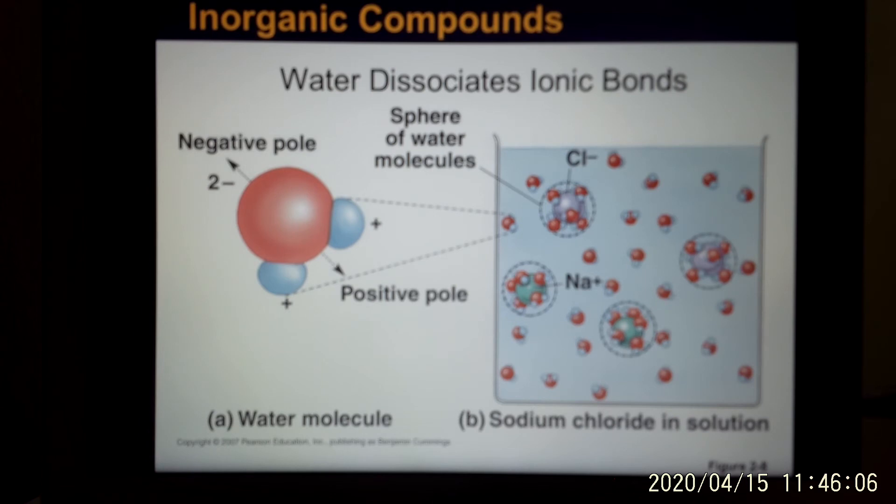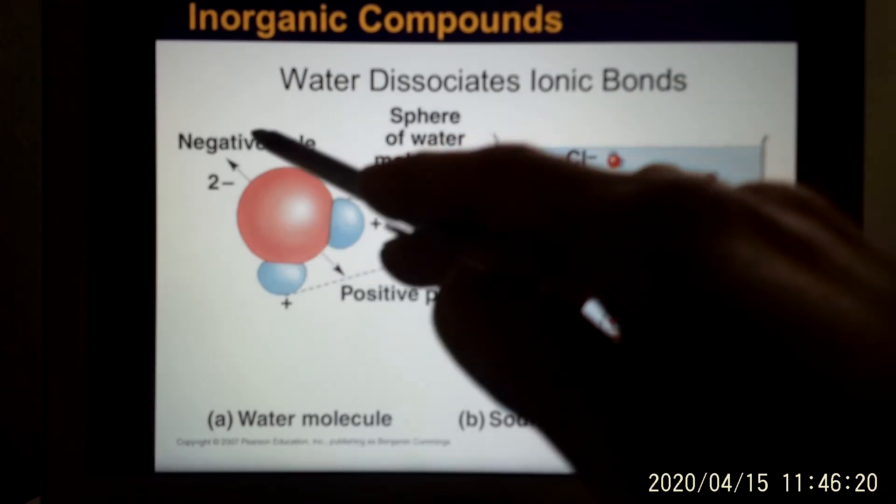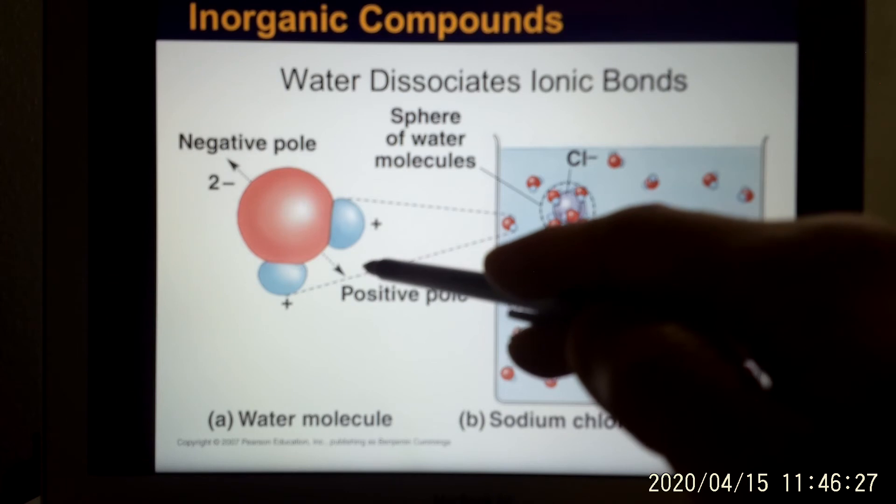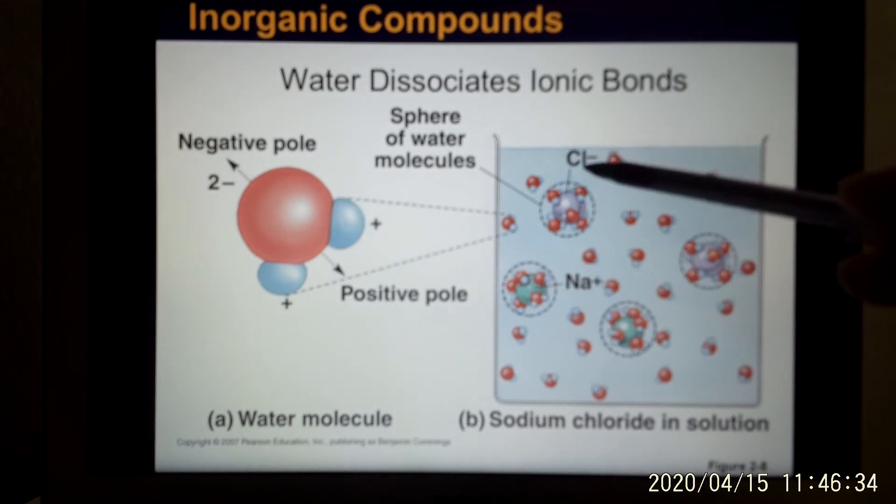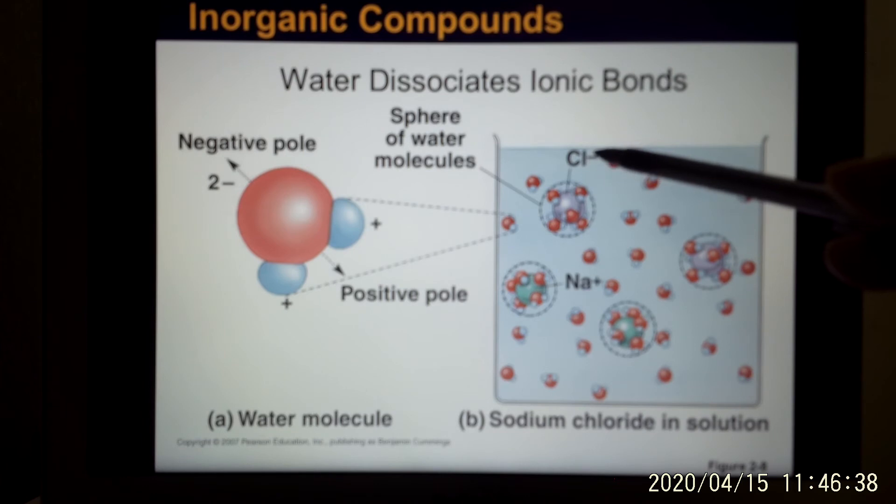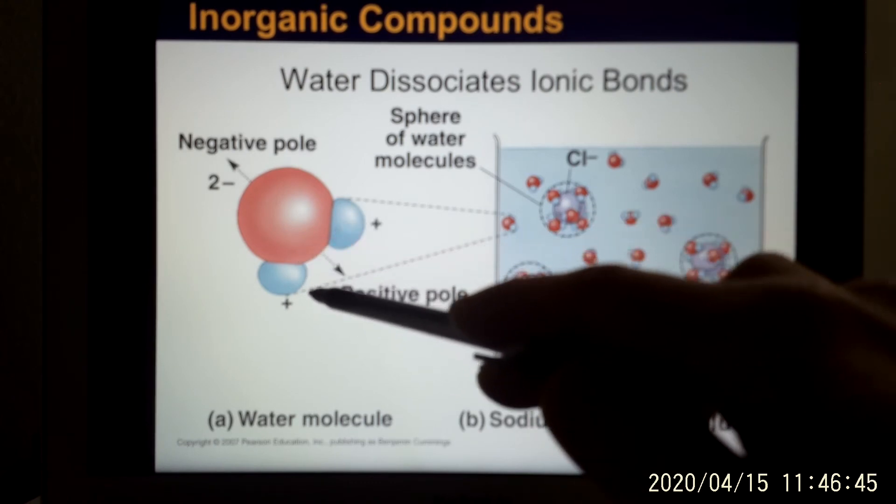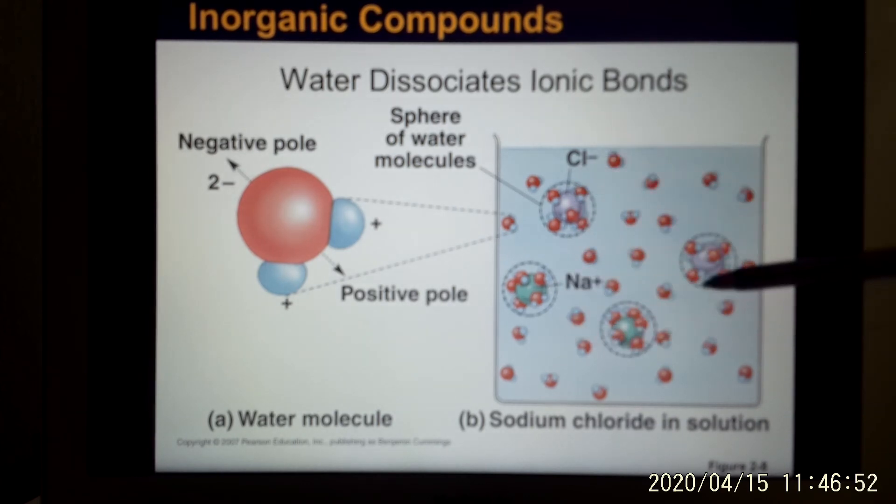Water is a very good solvent. The reason is you put salt into water, salt loves to become ions: sodium ion, chloride ion. Sodium ion has positive charge. It turns out water has a partially negative head and partially positive tail, and we call them polar molecules. So you can use the head part to cover the sodium, so sodium is happy. The chloride has negative charge, it likes to be surrounded with positive charge. You just turn the water molecule around, and the hydrogen part is partially positive. So you can use the tail part to cover the chloride. So both sodium and chloride are very happy in water. So water is a very good solvent, dissolves a lot of salt and other molecules.